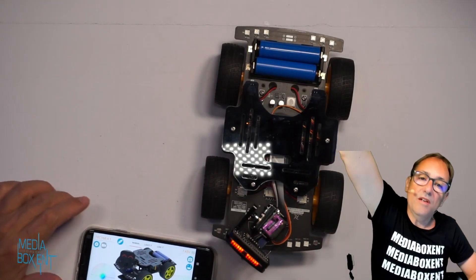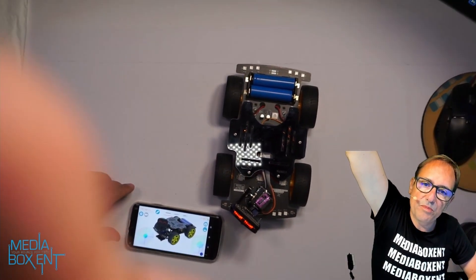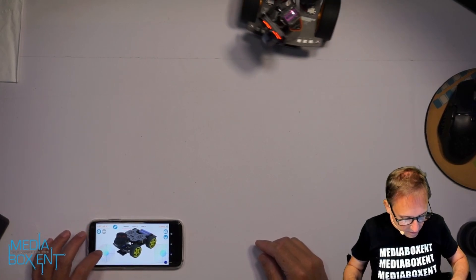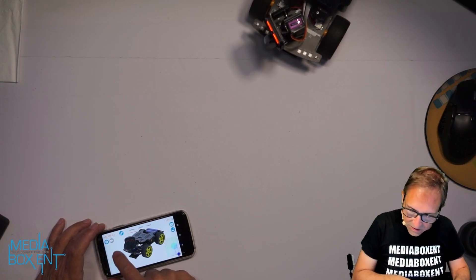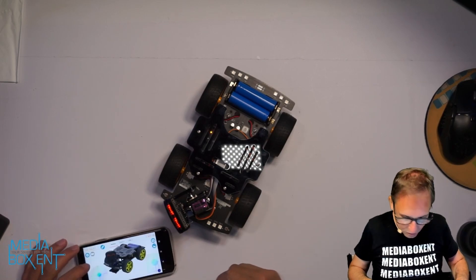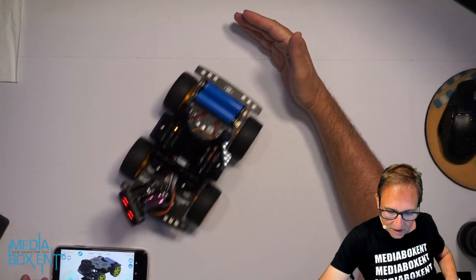Let me open the camera a little more so we can actually see this better. There — I'll come forward. Come to me! No, the other way. And if I go speed-wise I can go to 100% — that's too fast. So let me stop it here. No, go the other way! Yeah, this guy is fast.